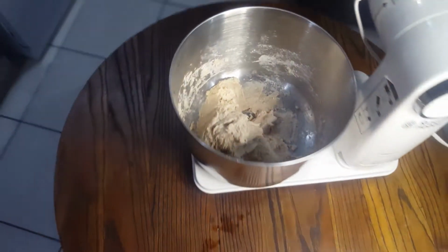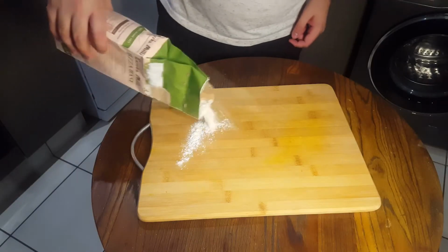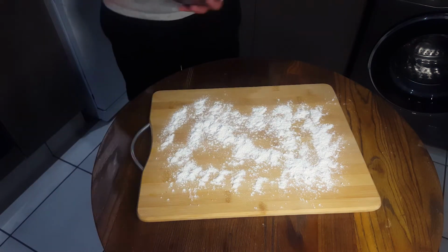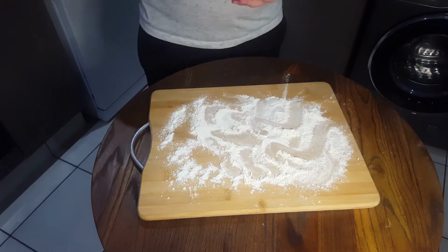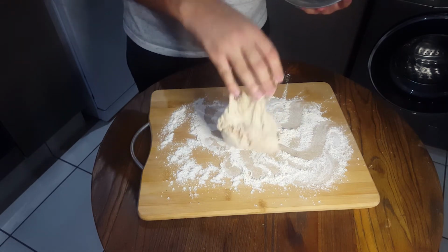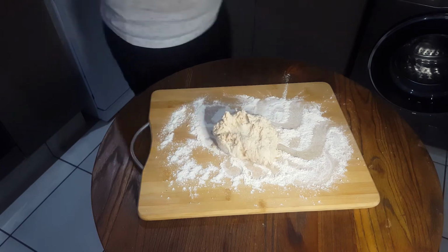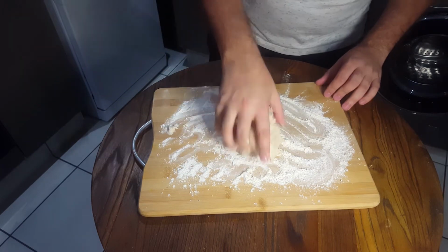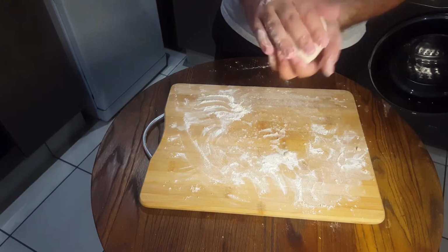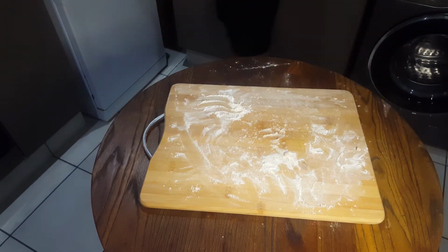We're going to go ahead now and start dusting a breadboard with some flour, and then take our bowl of dough and just place it on top. We're going to start forming it into a gentle ball, and then we're going to place it to rise for a little while. I didn't mention I did use self-raising flour, so you could add some yeast to your mixture if you'd like, if you're not using self-raising flour.